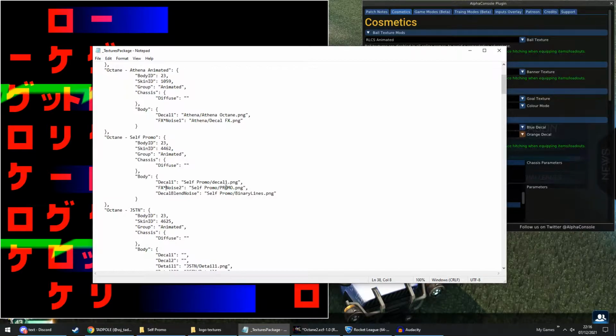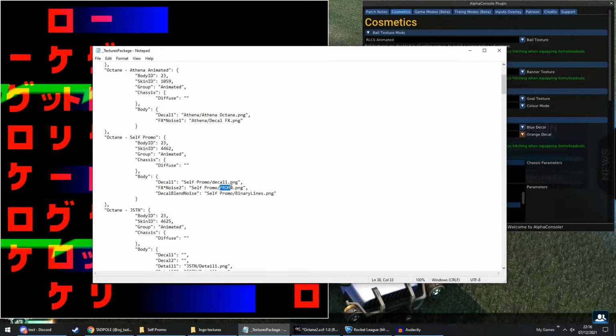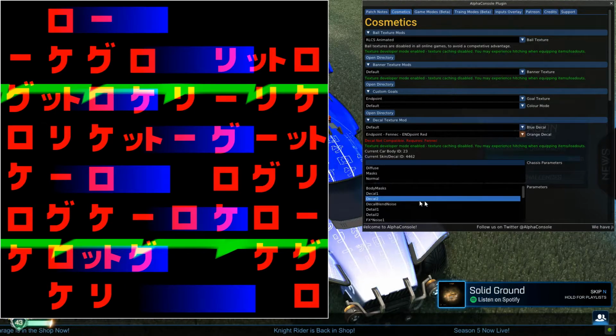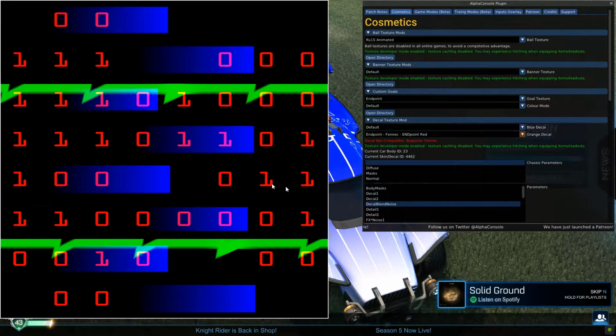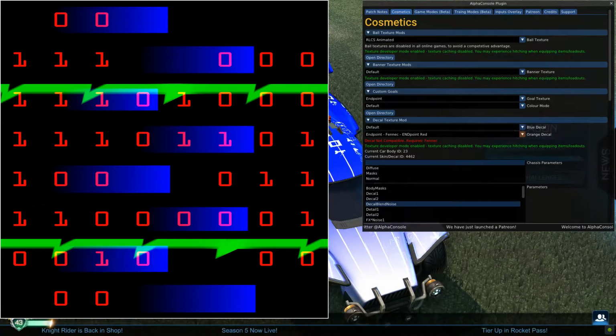Now, that being said, the effects noise 2 is set to a file called promo. If we have a look, that's not what we called it. We called it test. So I need to change this to test. And decal blend noise, where's that? It's up here. That's the control.